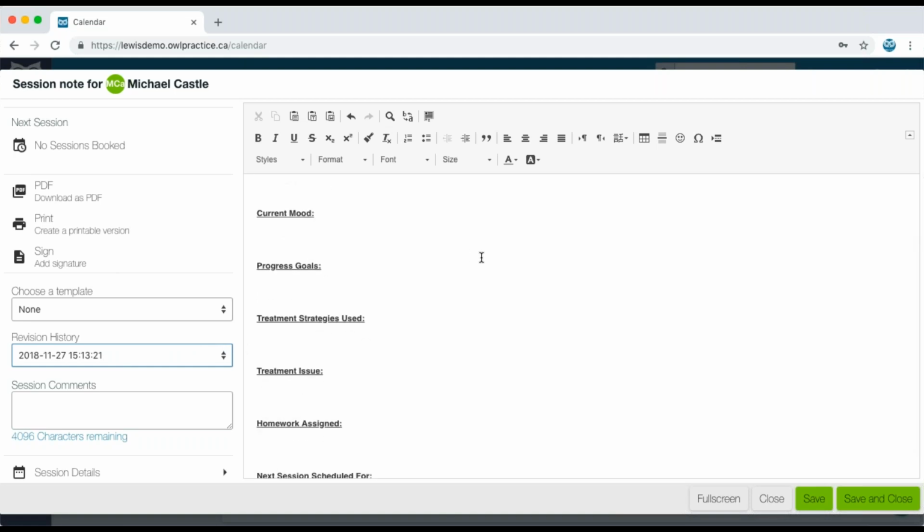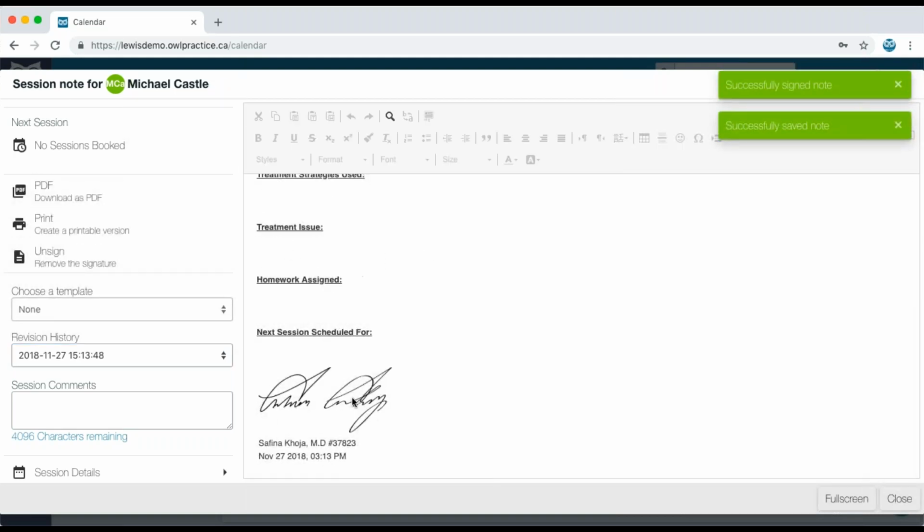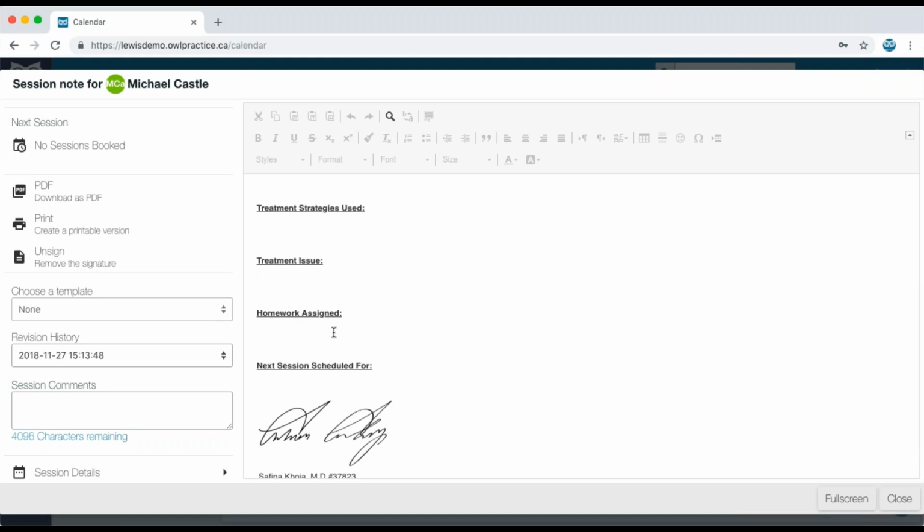When you've finished with your session note, all you need to do to mark it as complete is select Sign. And this will populate the session note with your signature at the end of the session note, along with date and time. When you do this, it locks the session note for further editing. Again, this is for compliance to make sure that you're not signing off on anything that you don't know what it says. But if you did want to make a change to a session note later on, you can absolutely do that. You would just need to unsign the note, make your changes, and then re-sign it.